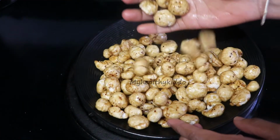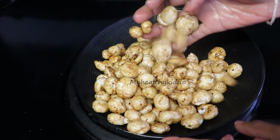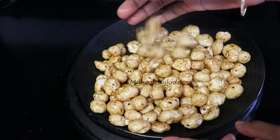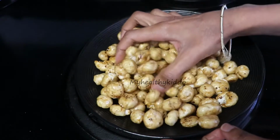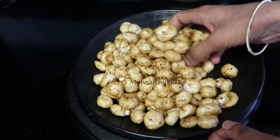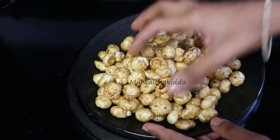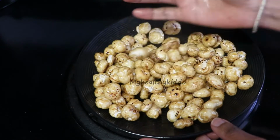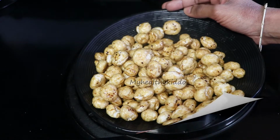It is now cooled down completely. The sound clearly tells you how crisp this would be. You'll get the perfect crispness only when it cools down to room temperature. If you taste it when it is still warm, it would be slightly chewy. Once it is cool and crispy, transfer it to an airtight container.